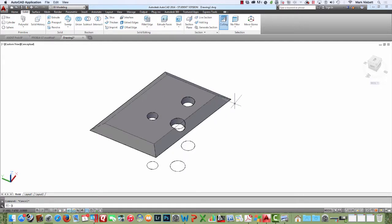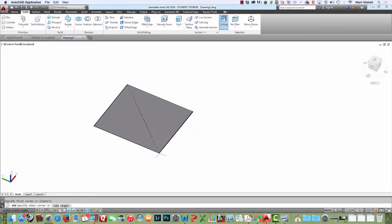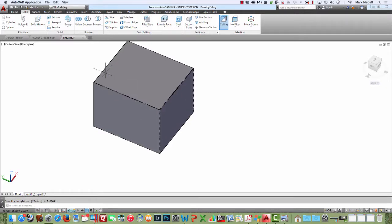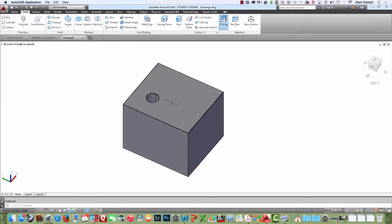So other types of things, let's see. I wanted to also show you guys, like for instance, let's make a box here, and let's put a cylinder in this box. Let's subtract it out. Okay, so right now this is considered to be a solid object. It has mass, and it's solid all the way through.